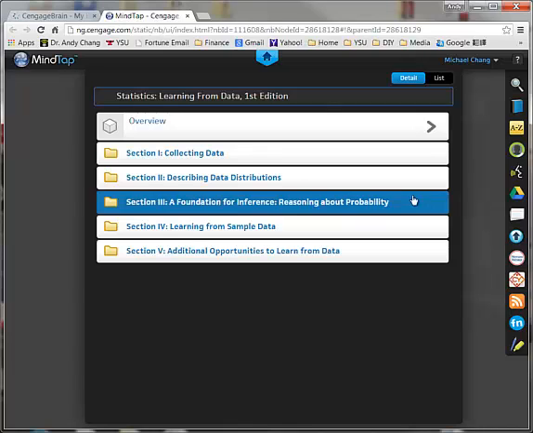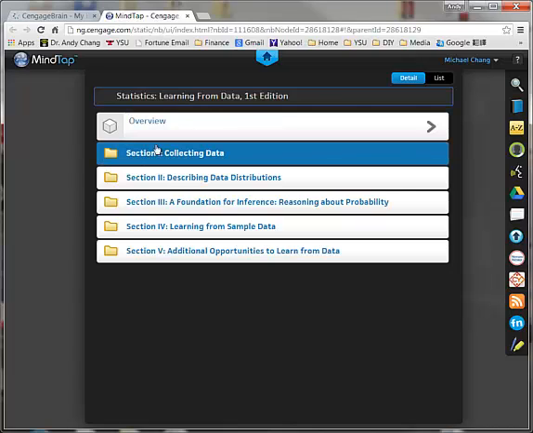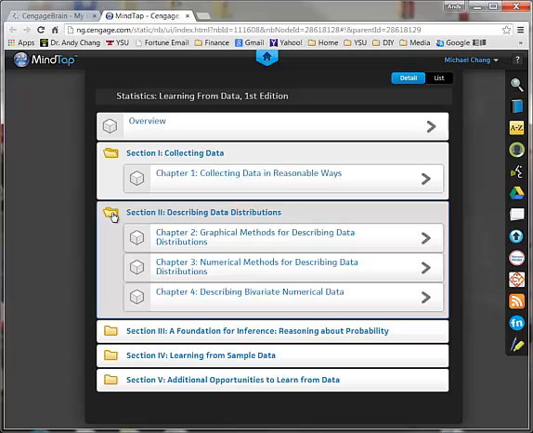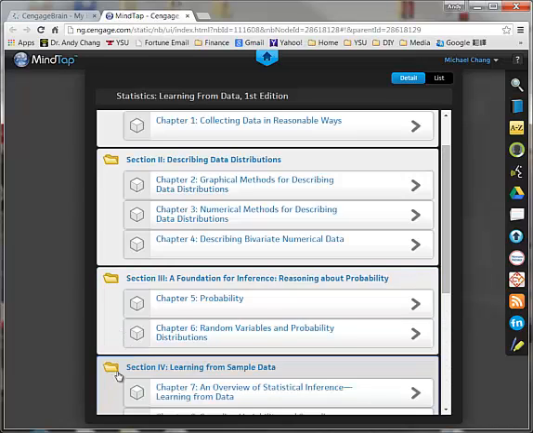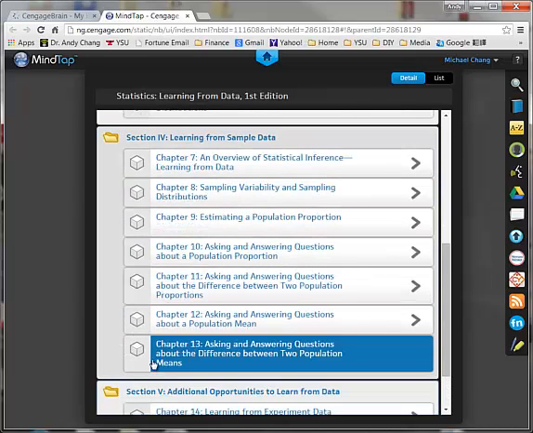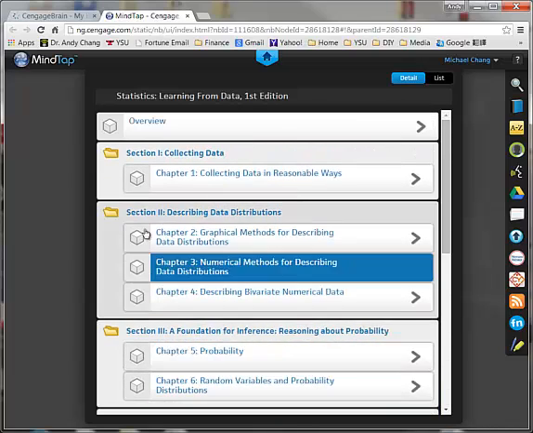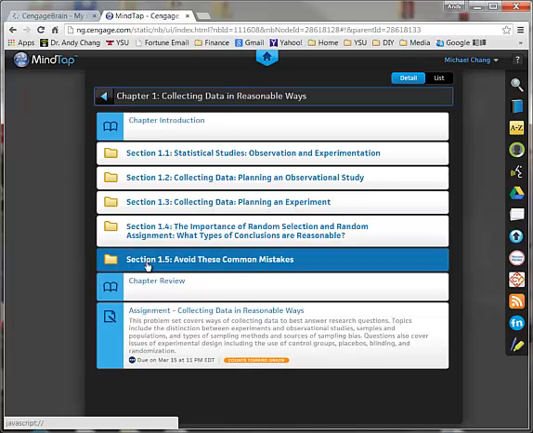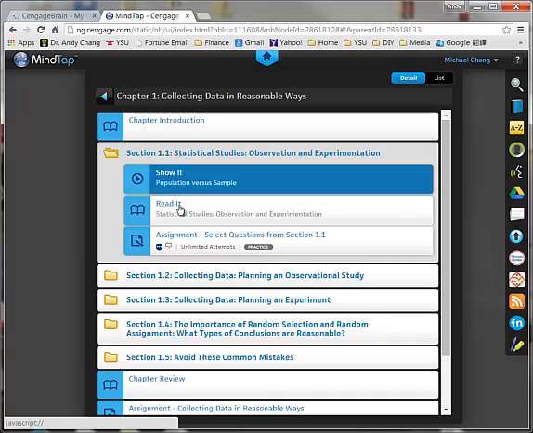Basically, in the MindTap course, you can see the ebook for the textbook that we use, and it's organized in 5 sections. If you click on each of those folders, you get to see the collection of chapters within each section. You can keep clicking these folder buttons to expand each of these sections to see all the chapters in this book. To read the ebook, you can just click into each chapter. Now in each chapter there are sections, so if I want to read section 1, chapter 1, I click here. It takes me to section 1, chapter 1.